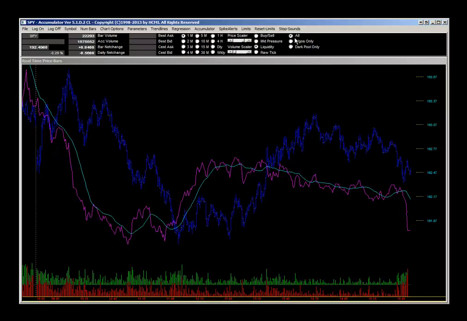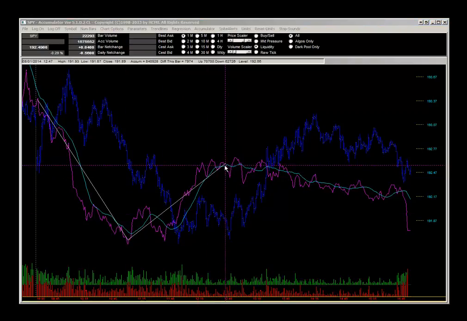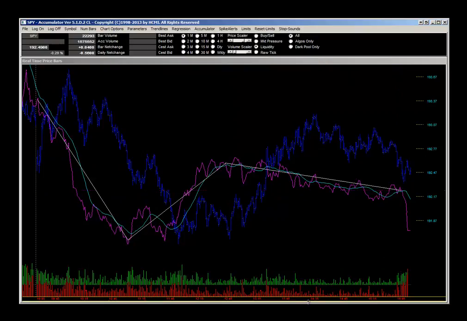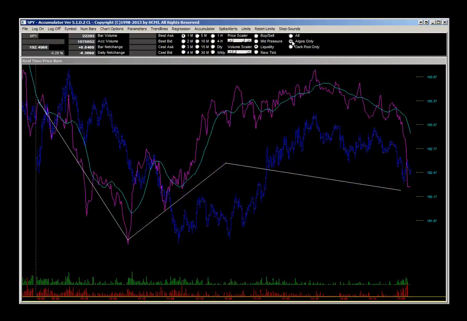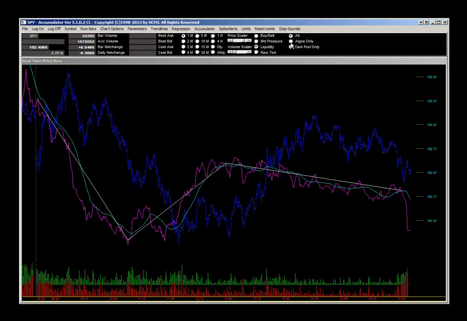So let's run through the algos and the dark pools on liquidity and see what they were doing. So let's draw in a line to represent what the full feed looks like. And it generally goes like this. Okay. Now let's switch here to algos only. And now these are only algo trades, and we can see that relative to the overall line, we get some extension here and some extension down here. And you can see that relative to the overall volume line, the average volume level in algo trades was above the full feed. You can see how full feed is down there. Algo volume is up here.